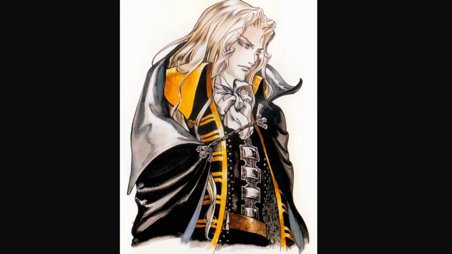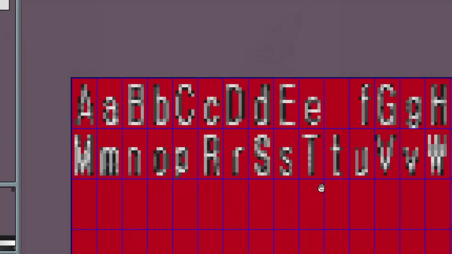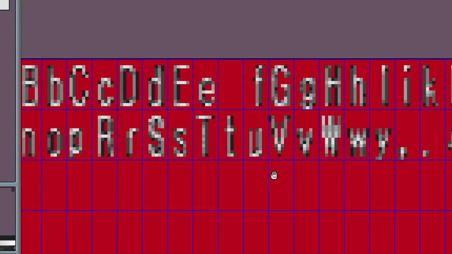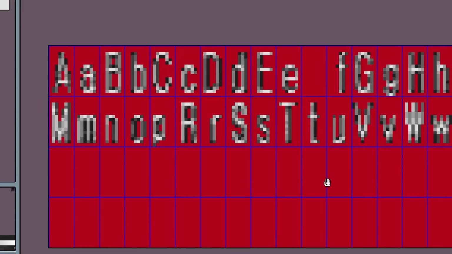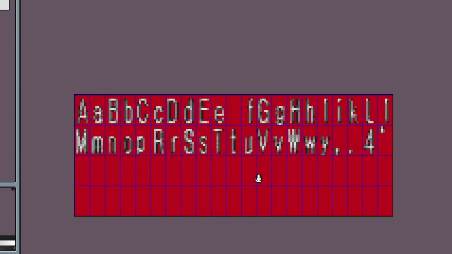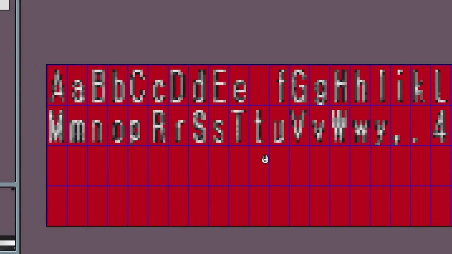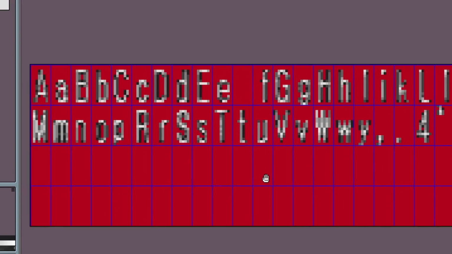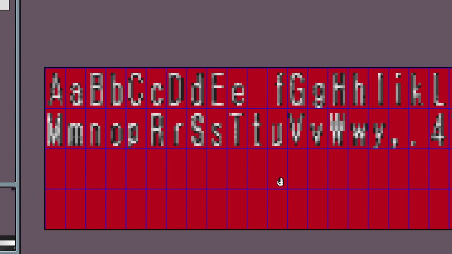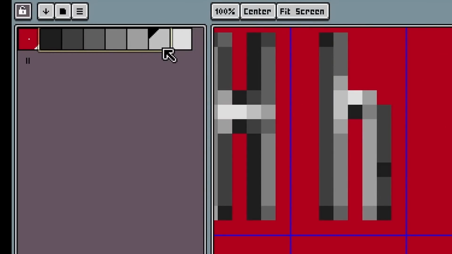So I wanted to maybe downscale these and see how they look on the Mega Drive. I also decided to get rid of that rather ugly standard font that we had for the writing in the original intro, and replace it with the fonts and the letters from the original game. So I took these from the original and I had to do them one by one and recolor them. So you can see we're using the Mega Drive grayscale here, which isn't very much. We've got 6 grays plus black and white.